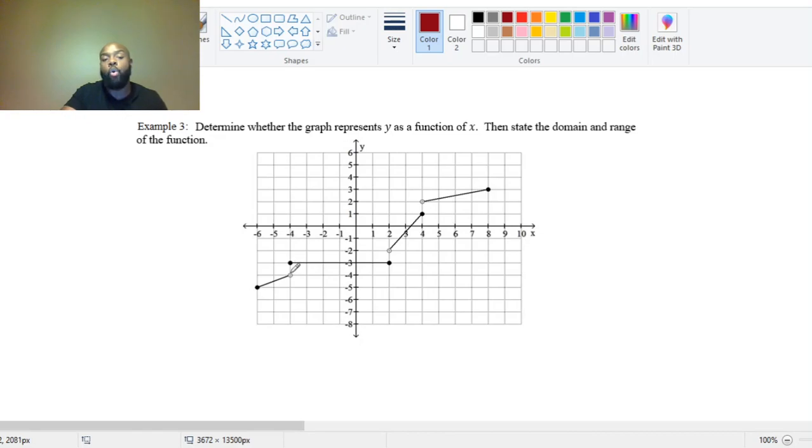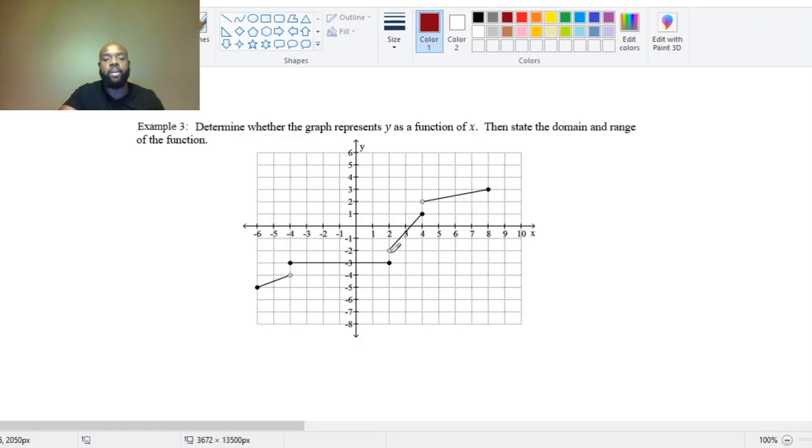Notice here, I have an open point at the point 4, -4, but I have a closed point here at the point 4, -3. Basically what I'm saying is that my function takes on the value of the closed circle, right? So if I were to draw a vertical line, it will only pass through this graph here at 1 point, all right? It will pass at the point 4, -3. This open circle is saying that I'm getting close to this point, but this point right here is actually not a point on my graph. Now, this scenario happens at each of these values where my line segment ends and the other one begins, right?